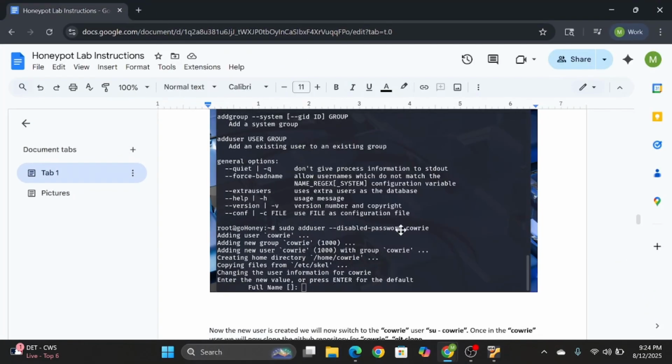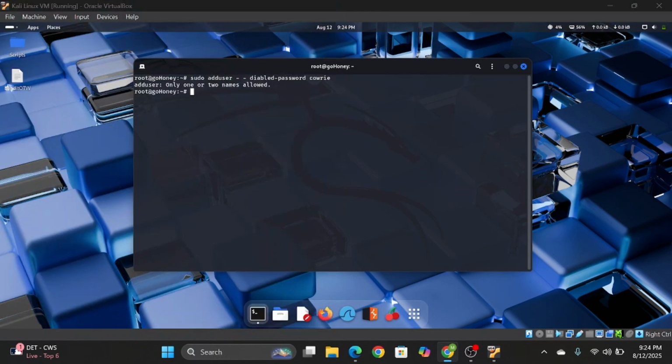And it says that for me because I already made the user, but for y'all, once you do that, it'll say user added Cowrie, and then if you're familiar with Linux, it'll ask for a full name, kind of like when you set up a user on Windows, basic settings, full name, and all that. It's on the PDF as well if you want to follow step by step. Since I already made one, you can only have 1 or 2 names. But anyway, now you can change to the actual user. So we're gonna do sudo su Cowrie, and now we're in the user. Make sure you do a space between sudo and the user name. I don't know why, but it doesn't work if you don't do that. That was a weird issue we had, just so y'all know.